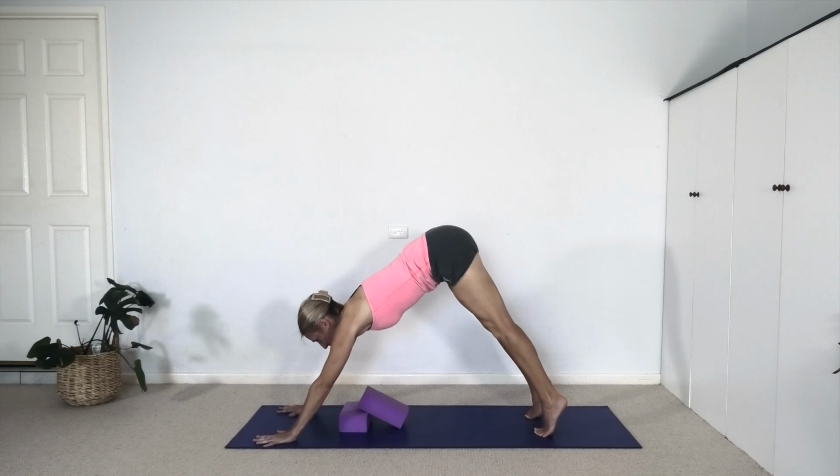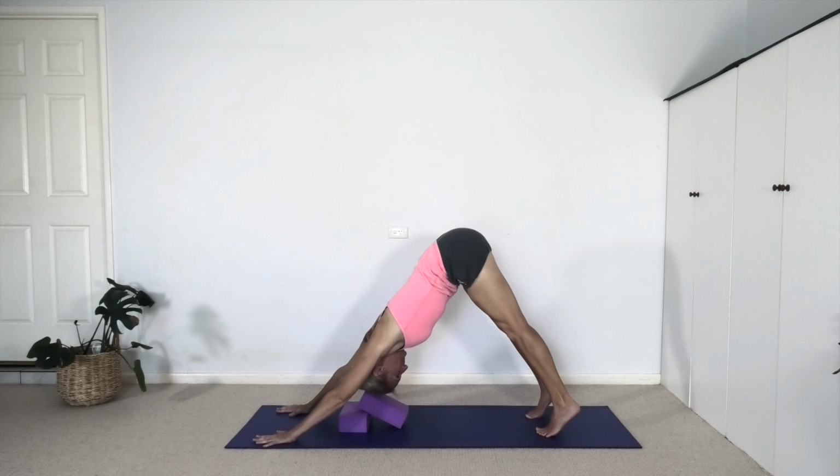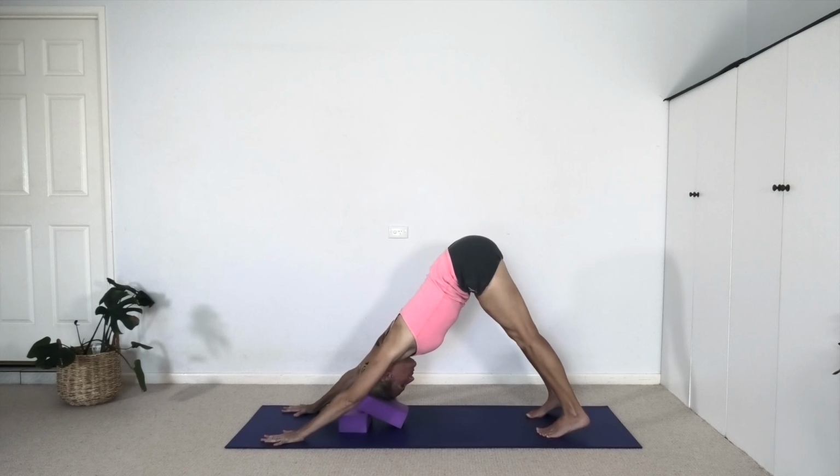so that then when you lift into your dog pose, you can tuck your chin into the chest and bring the crown onto your brick. It's okay if the front of the brick lifts. Find out what's going to work for you so that the crown of the head can settle onto the brick, the arms can stay straight, so the arms and the legs are active.